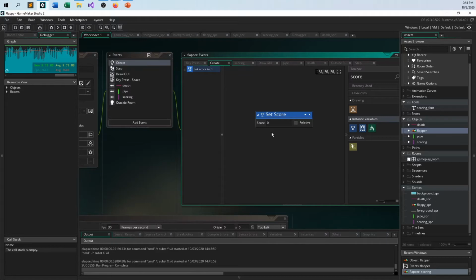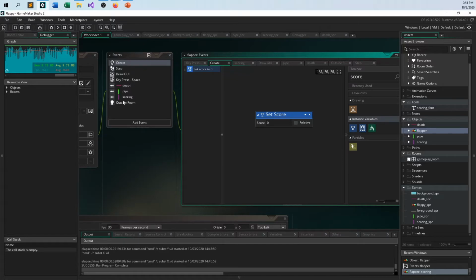And in the newer versions of GameMaker, score is on an individual object instance layer or level. It used to be a global variable for these things, but now it's set score for an instance, not set score globally. So you have to watch out for that. But I'm going to make sure I set score to 0 because when I start the game out, I might as well just make sure that I haven't scored any points yet.